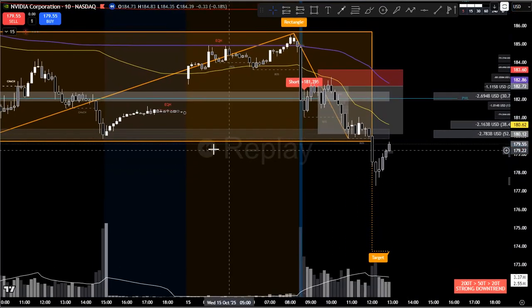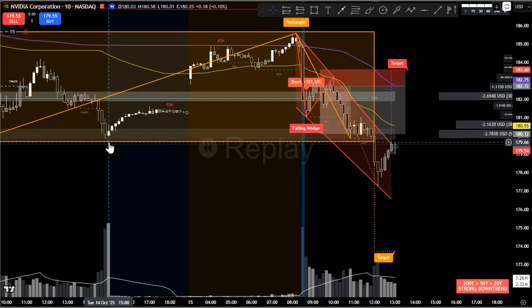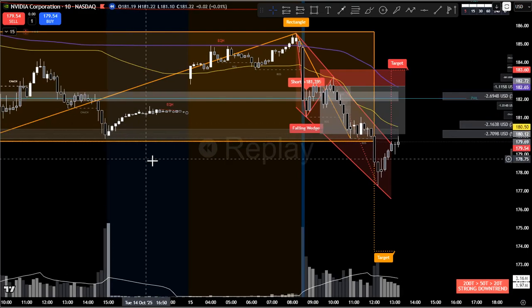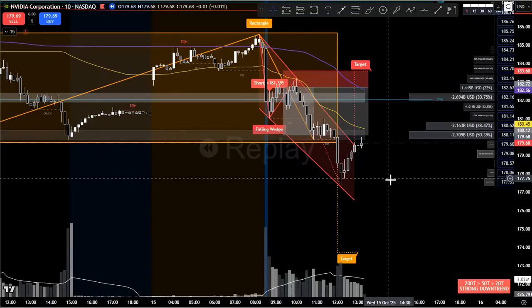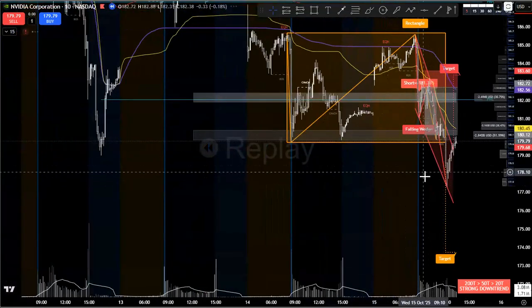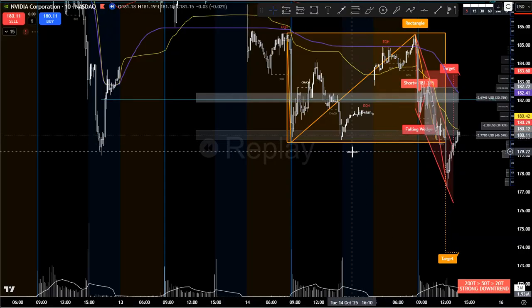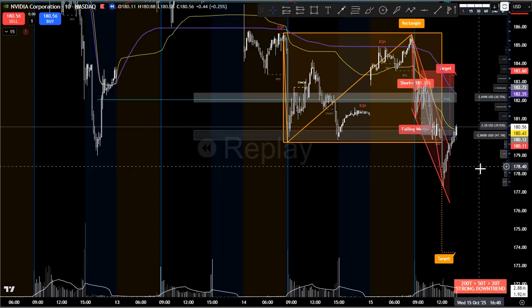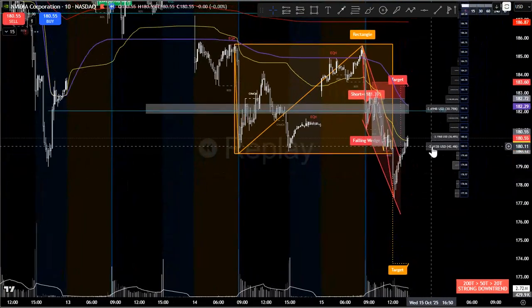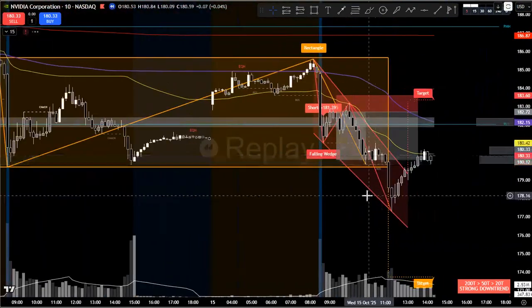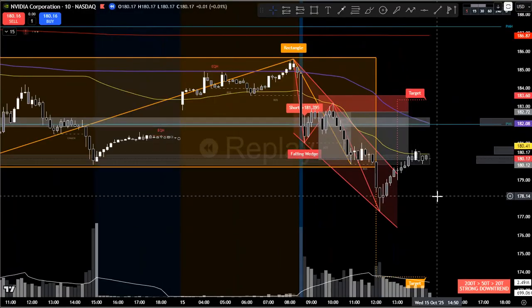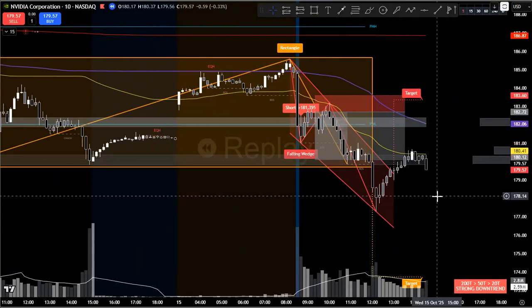Pretty far out, but I played it safe within the previous swing range instead of being in no man's land where here would have been fine. But at the same time, there was nothing down here. All the liquidity was here. It's something to consider, something to have in your toolbox.